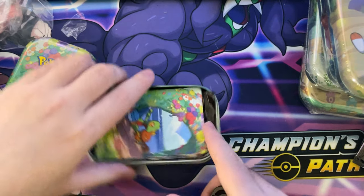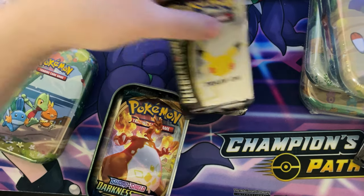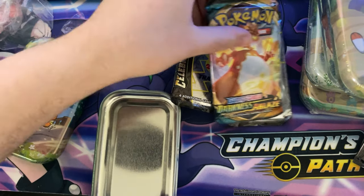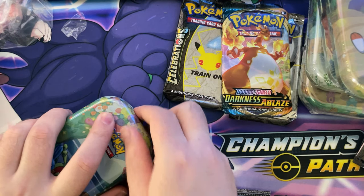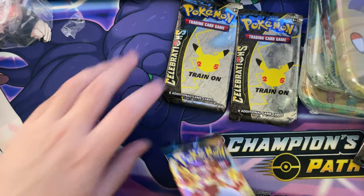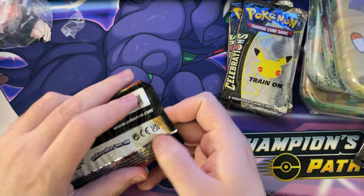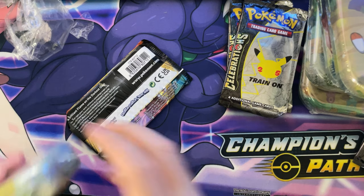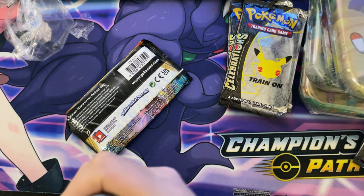Yep, same card, you get your same stuff. Yeah, yep, and it's a Darkness Ablaze. Right, let's open. Tell you what we'll do, guys, we'll open up all the Darkness Ablaze. I'll tell you what, I'll open this one as well. Alright. There we go.